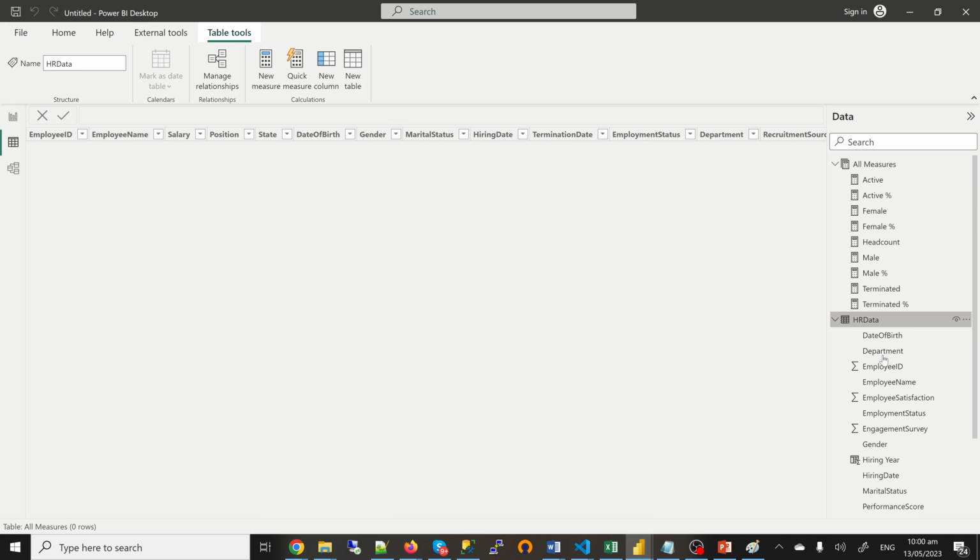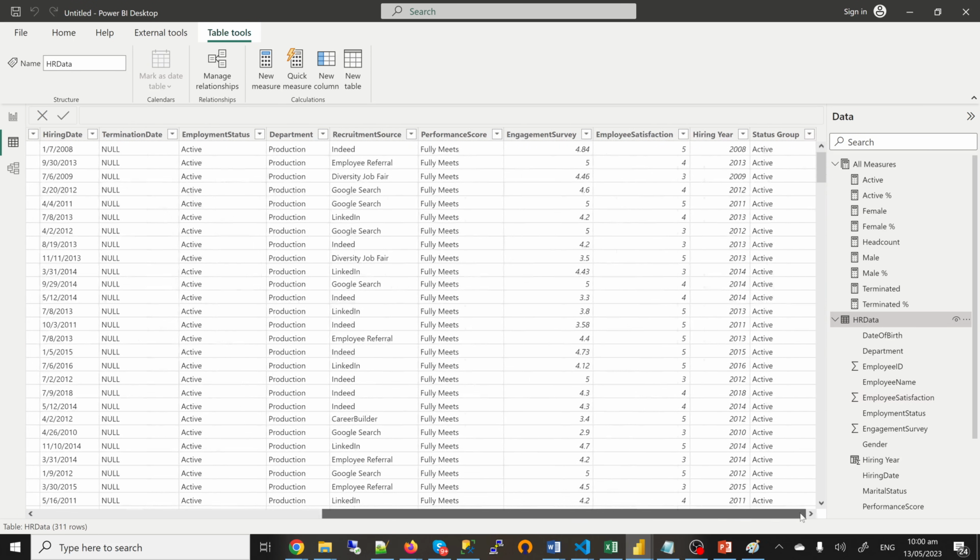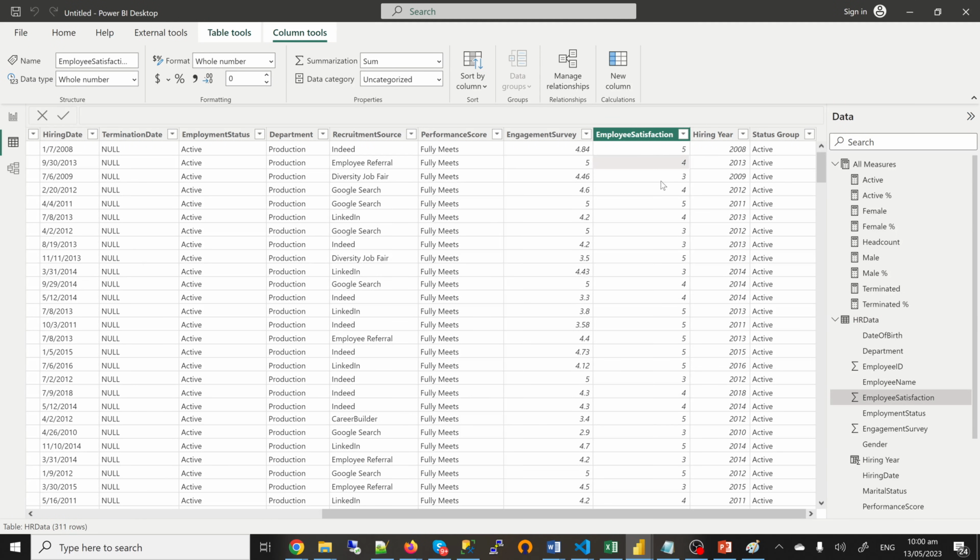Okay, so in our data for the satisfaction status, when you come here, you see employee satisfaction. They are in numbers, so we need to bring in either if or switch. So when it is 5, highly satisfied, 4, high, 3, acceptable, 2, low, and then 1, very low. Okay, so this is what we are going to do.